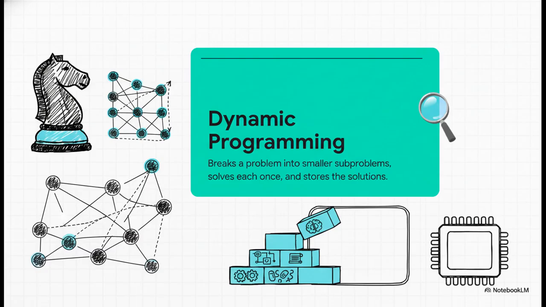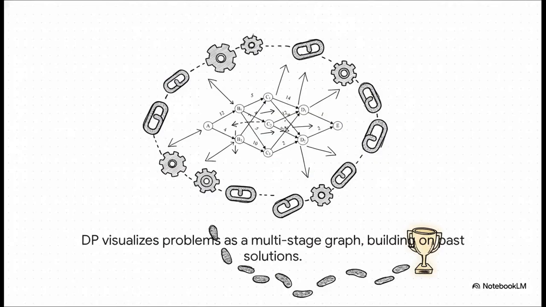No exceptions. And this visual really gets to the heart of the grandmaster's thinking. It doesn't see a problem as just one single race. No, it sees it as a whole chain of interconnected decisions. It builds the path to that final goal by solving each small step perfectly, and then using those solutions to figure out the next move.